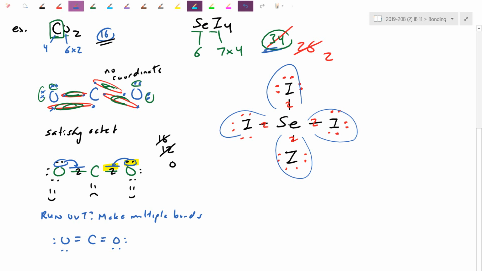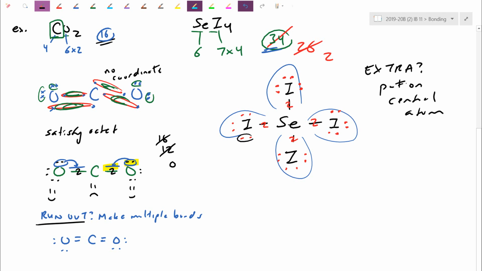In this case, this is the opposite problem. I have not run out of electrons. So do not come along and start squeezing or whatnot. I have no desire to do that. In fact, if I have extra, our rules from yesterday said to put the extras on the central atom. And we're going to see that as one of our exceptions today. Basically, what's happening here is we're actually expanding its octet.